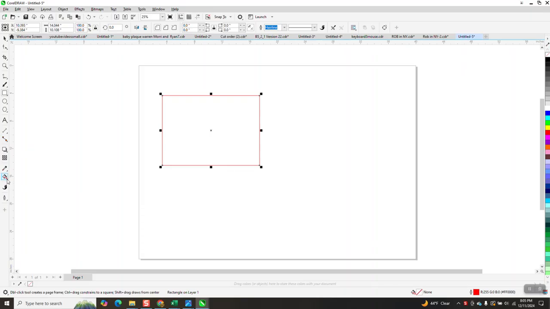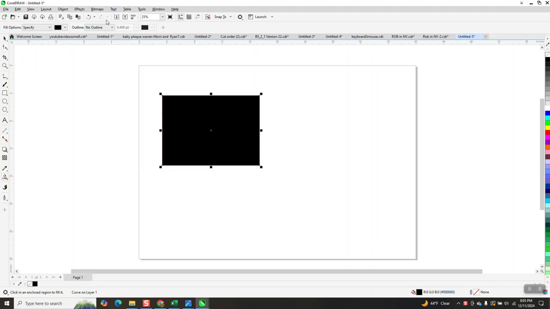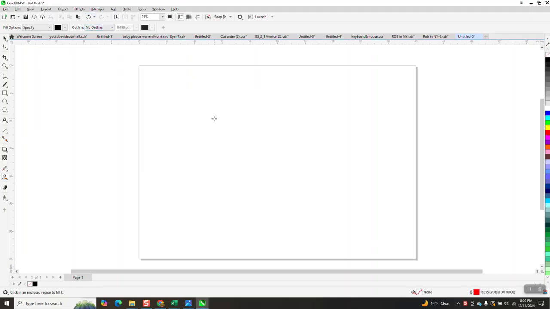Whenever I have to use the smart fill, I have to go to this and go down to the smart fill. The interactive fill tool has a hotkey, and I think at one time I actually had a hotkey for the smart fill tool. But somebody asked me today, they wanted to make it S for smart fill, and that's pretty smart. But something's already being used as S, so they want to know how you can do that.